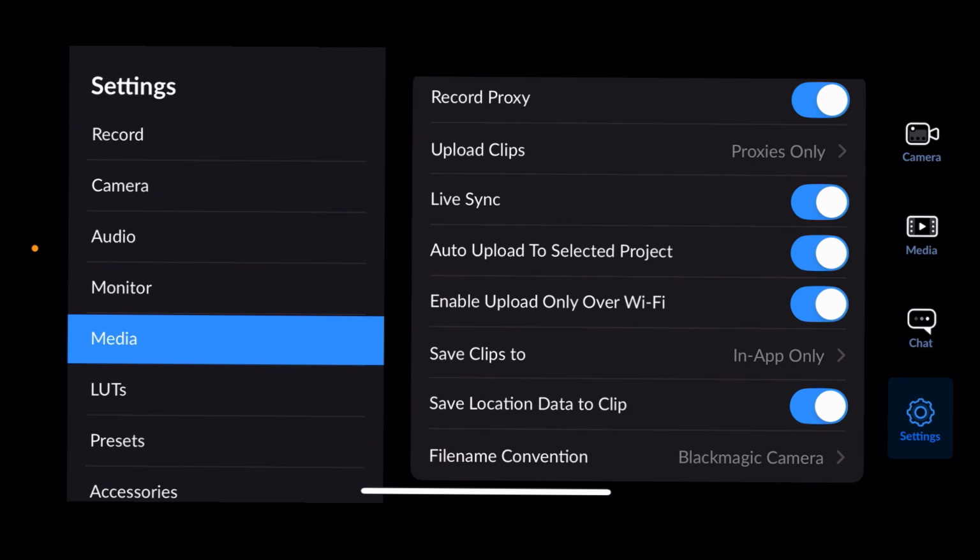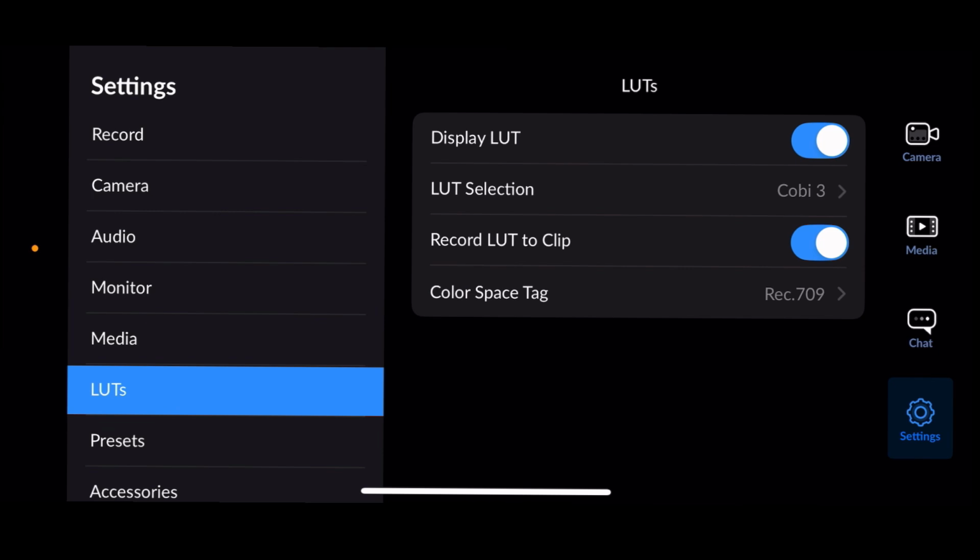Now, you can either have your LUTs displayed and burnt in while recording, or you can have them displayed but not burnt in as you record. You just want to get a feel and a look of how it will look, so when you do go into the processing and editing of your video, keep this in mind, ladies and gentlemen, you are going to have to apply that same LUT and decide how much of the LUT you want to apply.